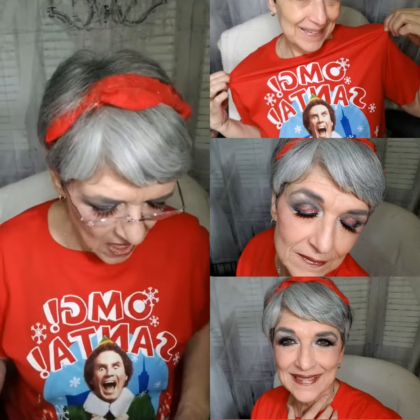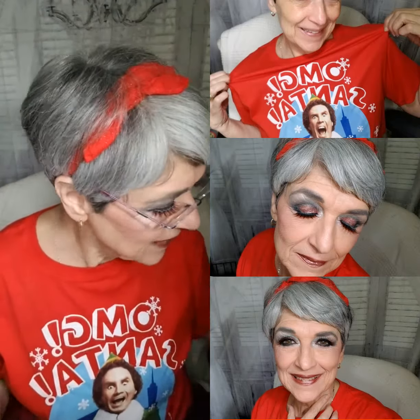Okay, I'm done. My lips are just a combination. I don't really like stark red lips. I love to wear red and all that good stuff, but not really red lips. So I just took a combination of stuff. This particular one is just a freebie I got at Ulta. This stuff I really like. It's called Revolution Lip Topper, and it gives you that little shine. I'll show you. I got several good glosses that I like. I just tap it on.